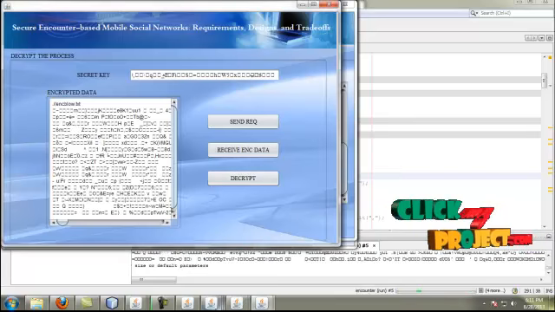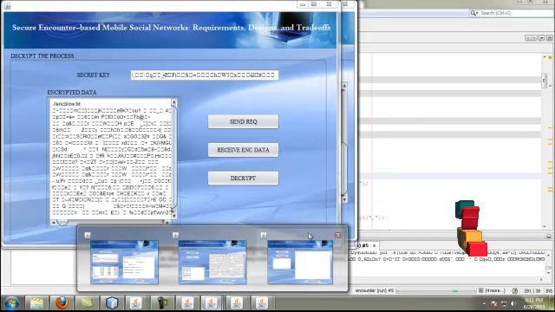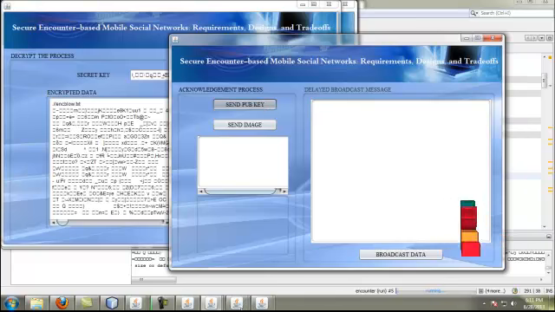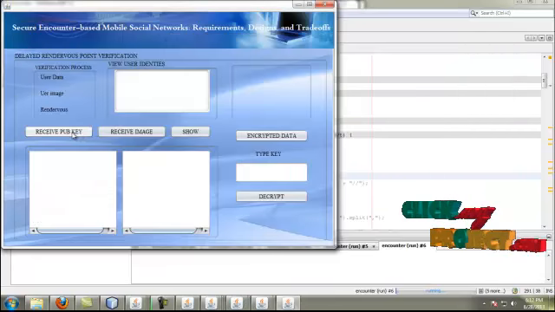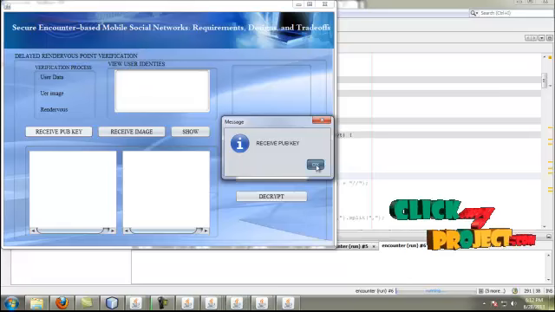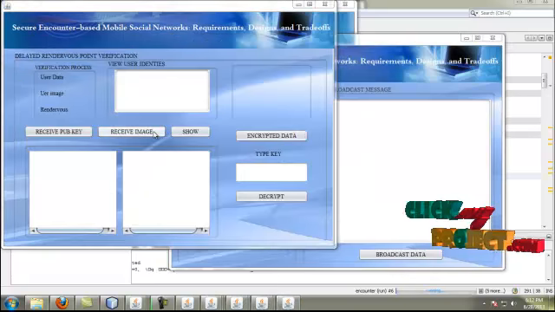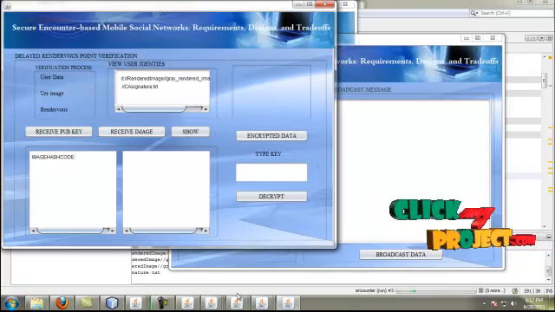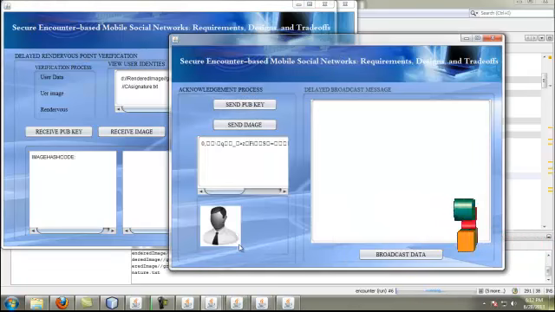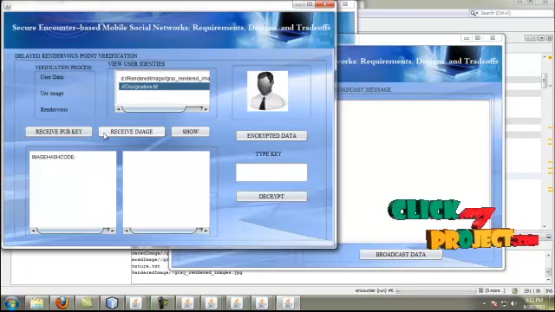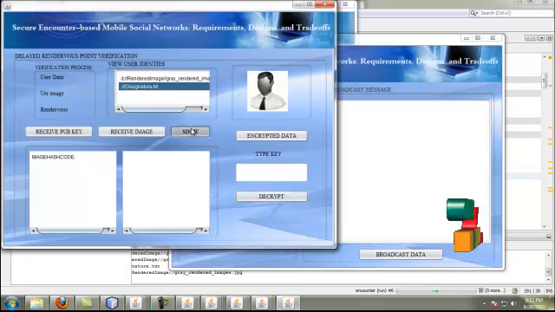It's also the same for the delay-specific process. In the delay-specific process, the user also sends the public key to that network. Here, by clicking receive public key, the public key is received or going to be sent. And also the received image means the image would be received. So the public key and images are going to be displayed. The image is shown, and the signature file is shown.